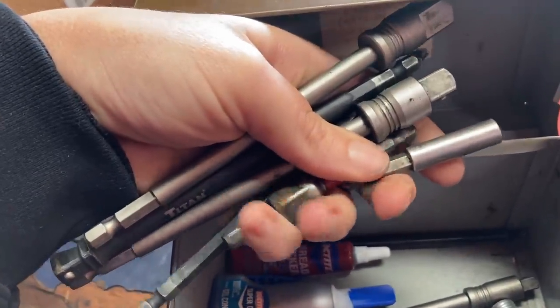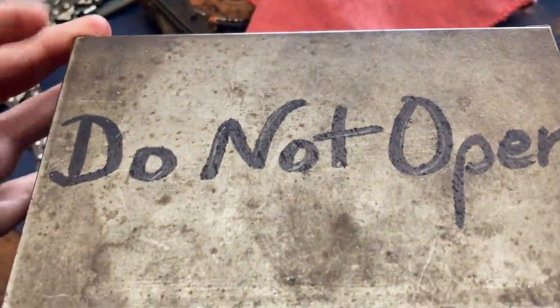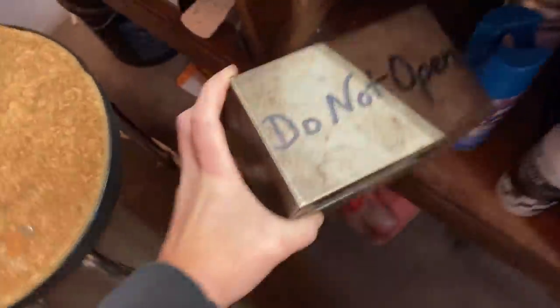All my socket adapters and driver bits. That's my do not open, do not touch, do not take box, unless you ask.